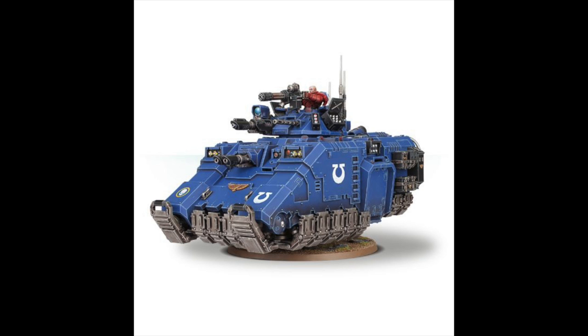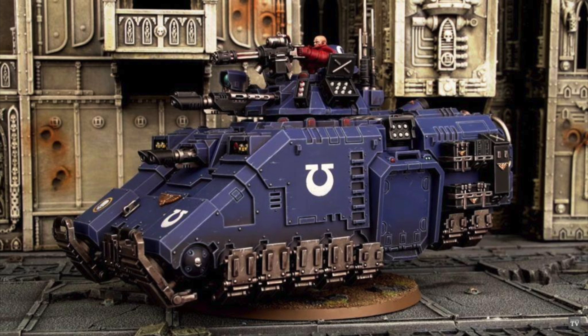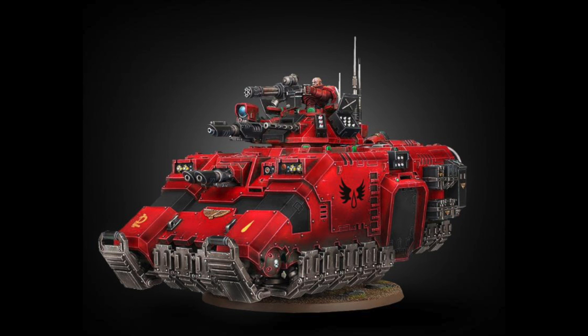Going back to the Repulsor, it's £50 — a lot of money. It is the most expensive model out there for Space Marines alongside the Stormraven, which is also £50. Then you've got Centurions at £47.50, Land Raiders at £45, and so on. When I first saw it I was expecting £40, as for me it didn't look as big as a Land Raider — it doesn't have tracks, just the plates. I didn't think it would be as good as a Land Raider, but they've set it at £50, making it more expensive. We'll just have to wait and see over the next few months whether it performs as well, because people will be getting their hands on it next weekend.